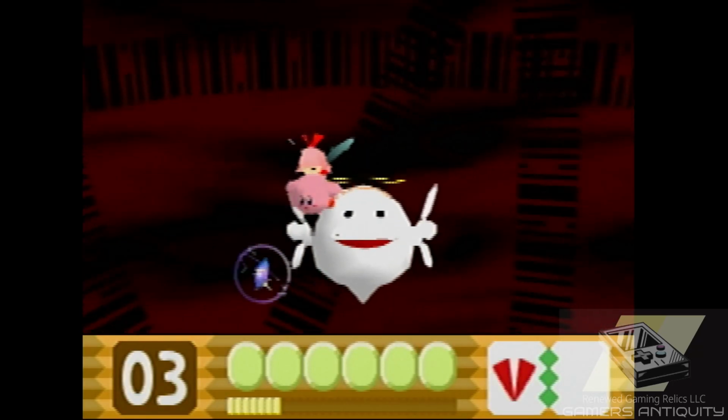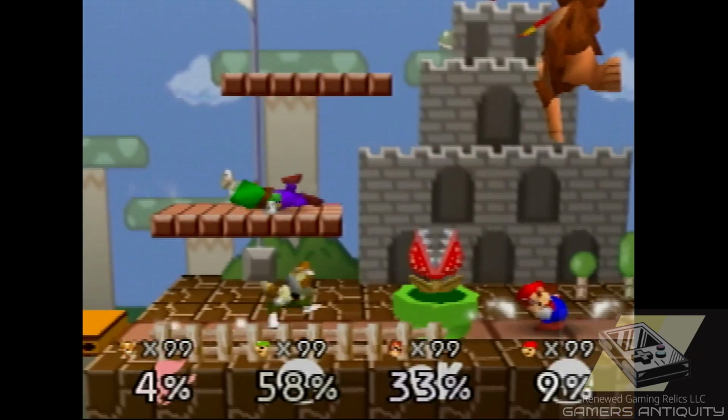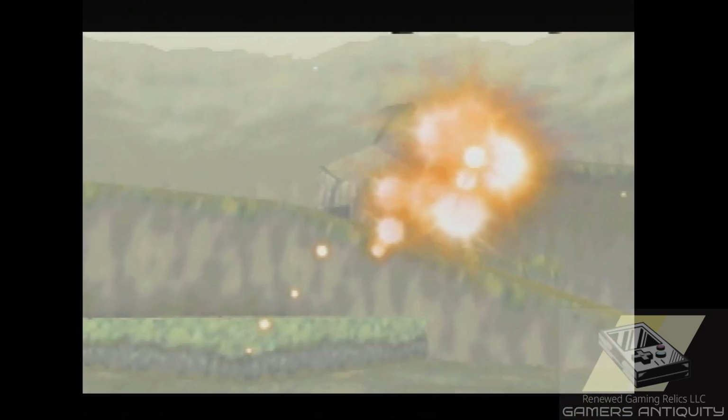The N64. This little guy had a number of common hits ranging from Smash, Mario Party, Legend of Zelda, just to list a few obvious hits.